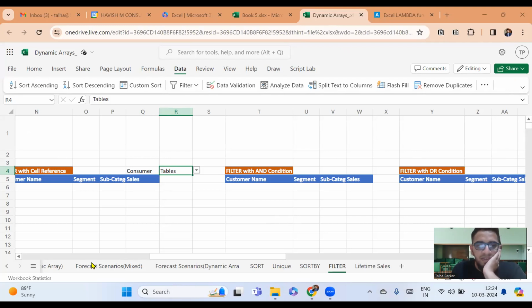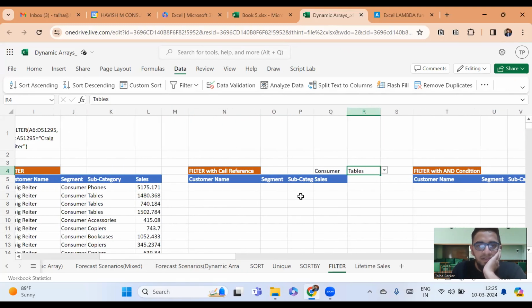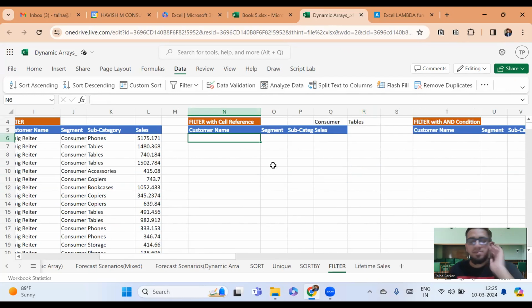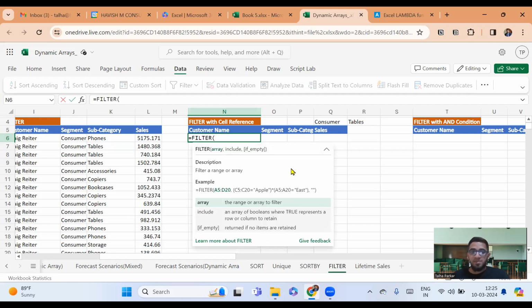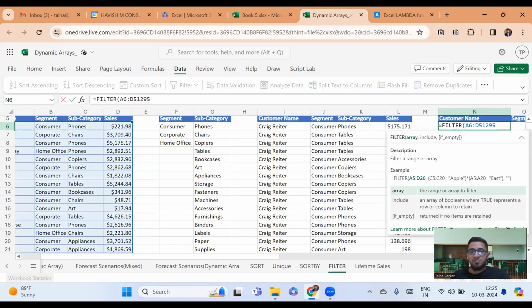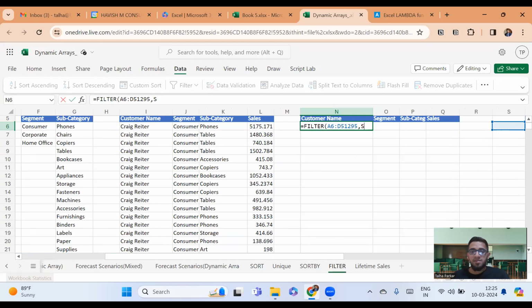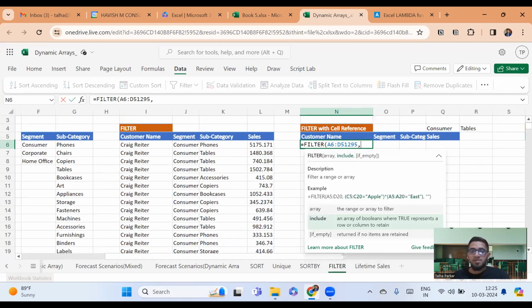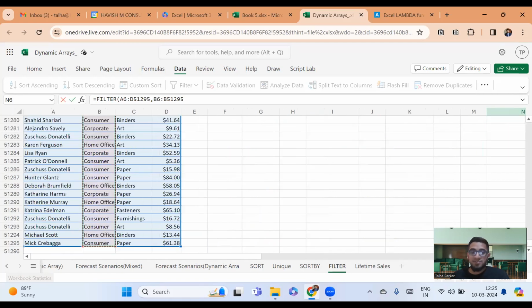Okay. Now, we will filter our data based on conditions. Right now we specify the name of the customer in the formula, and I have to go and change the formula again and again. We'll make it dynamic. Again, we want to filter our range, which is A to D. I'll press Control Backspace to come to the formula. Now here, I will have to write the include argument. I want to filter based on my segment, so I will come back to my original data and select my segment column.